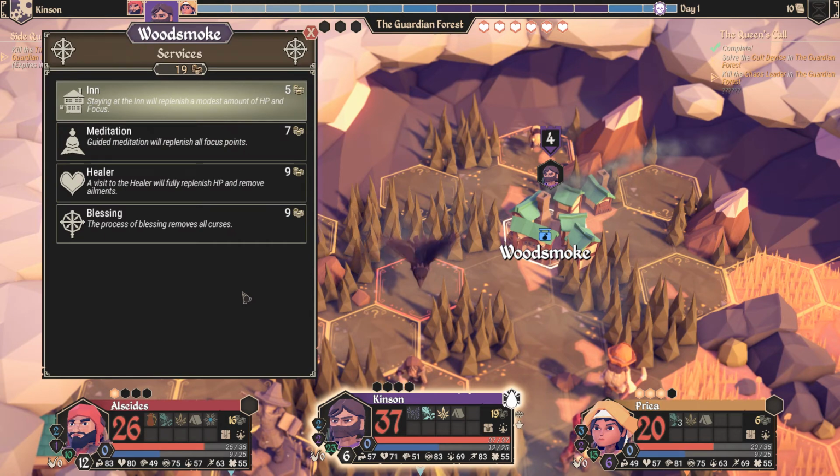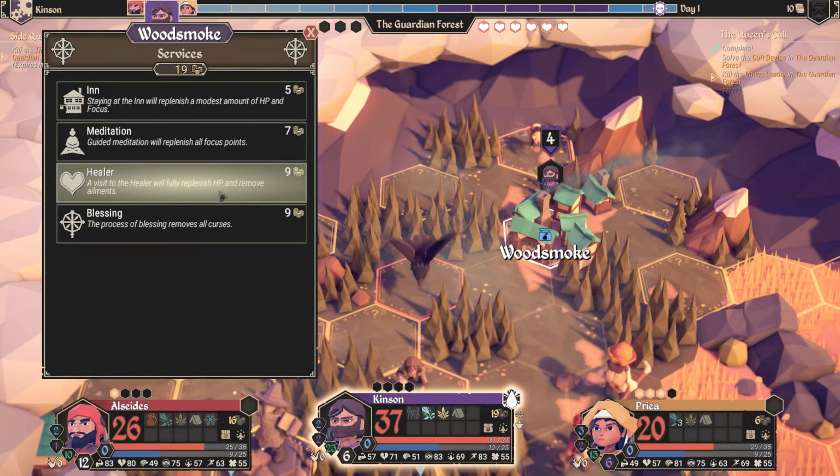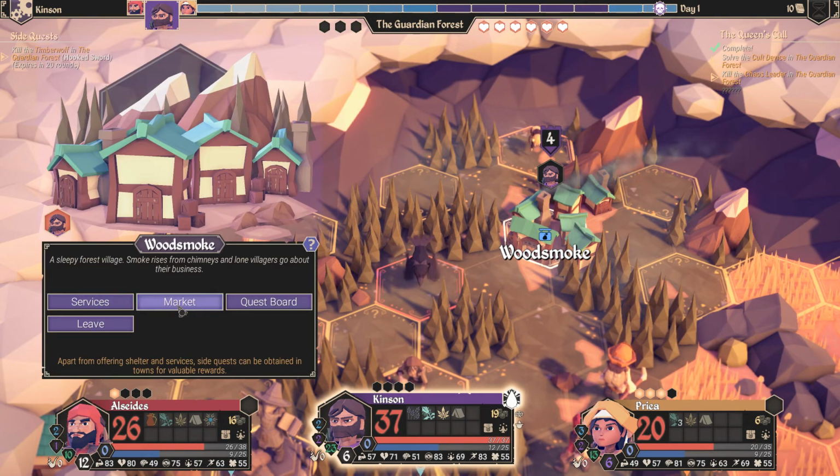There are a few services you can take part in if you have the money. You can go to the inn. As you can see, it will restore health and some focus. You can do meditation, which will restore all focus points but not heal you. You can just heal yourself. You can remove your curses. We don't need any of that right now, really. I don't want to spend the money.